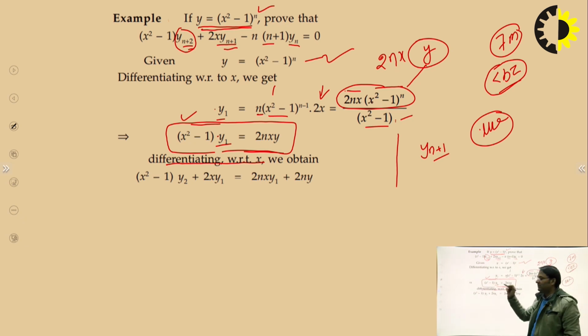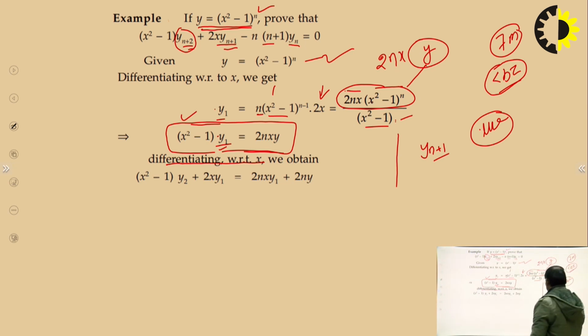If you open up the Leibniz theorem here n times, then the maximum term present in your question is yn plus 1. So to get yn plus 2 to be present, you can do one thing, or even more than one thing. The first is that you differentiate your question, as we all know that differentiation of y1 is y2. I have another method for you here.